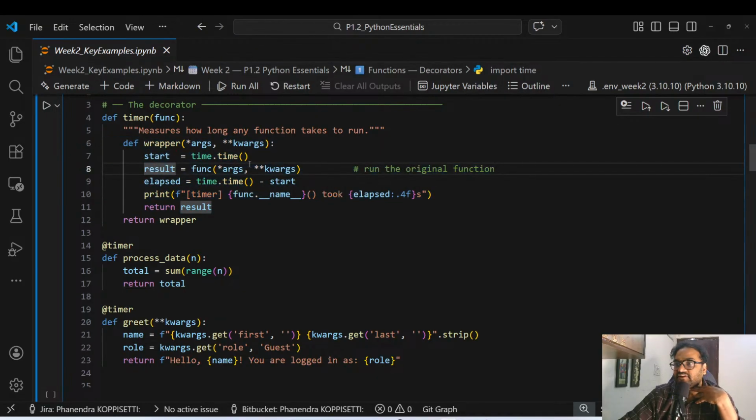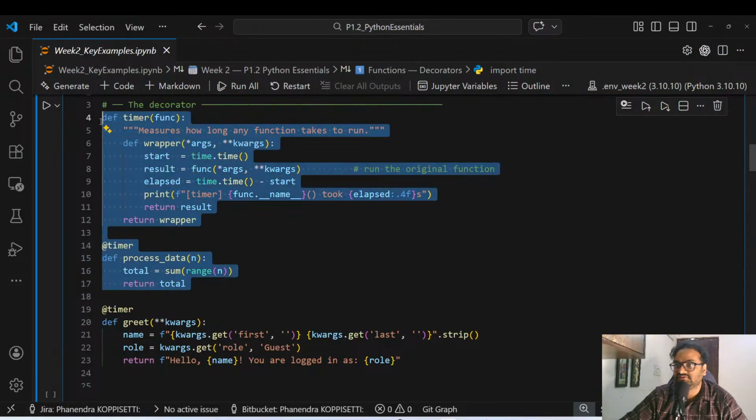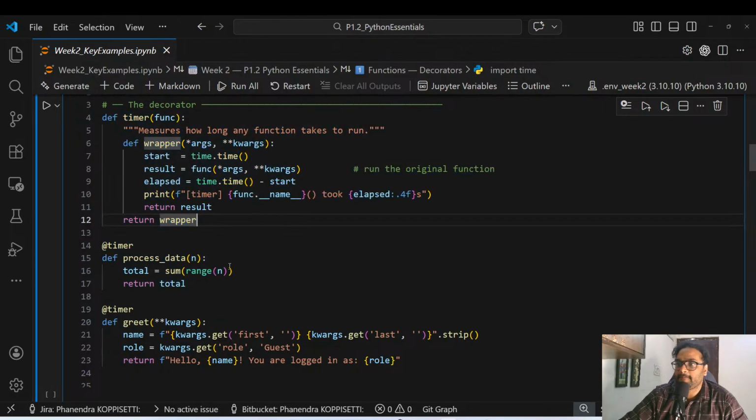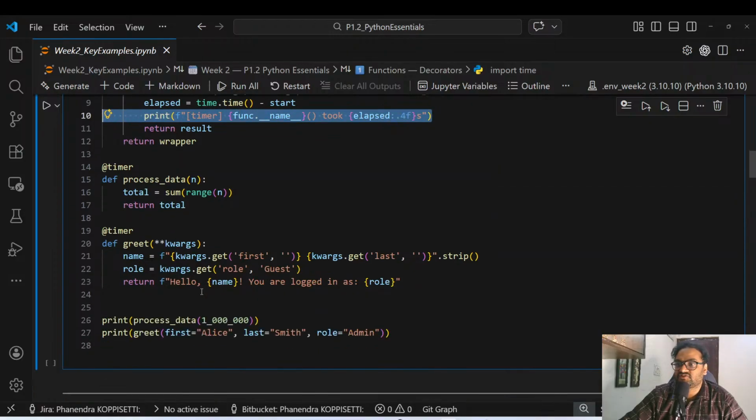Okay. So here we are telling start time. And this is the elapsed time, or the end time, and here I am calling this function. So what happens here? Here function means this is the function we passed. So the process data function is called here. Okay. And then for that function, we are adding this decorator, like, okay, this is the time it elapsed. Okay. So let me run this, execute this cell.